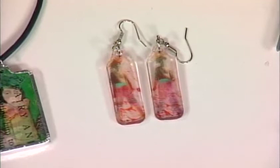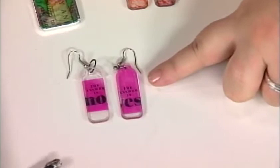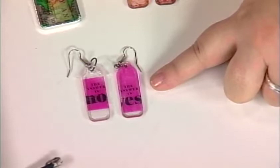And actually, speaking of sticking, because anything that's white will end up being clear when you do a transfer, these aren't actually glued on at all. There was enough white on this that I was able to simply take it, and the packing tape itself is sticky enough to stick to the plastic. Isn't that kind of cool? Oh, that is cool. I know.